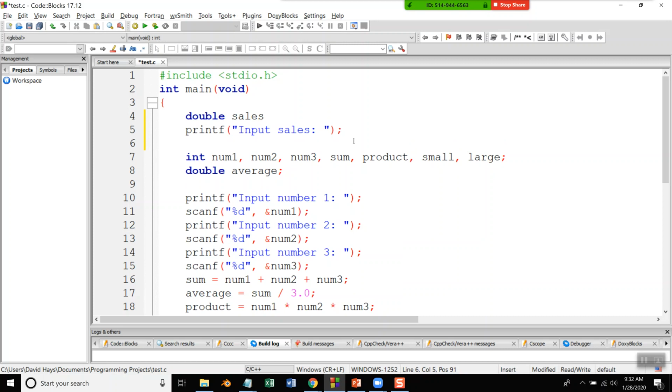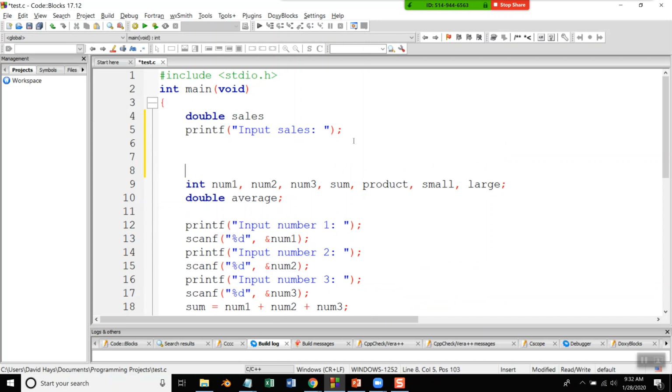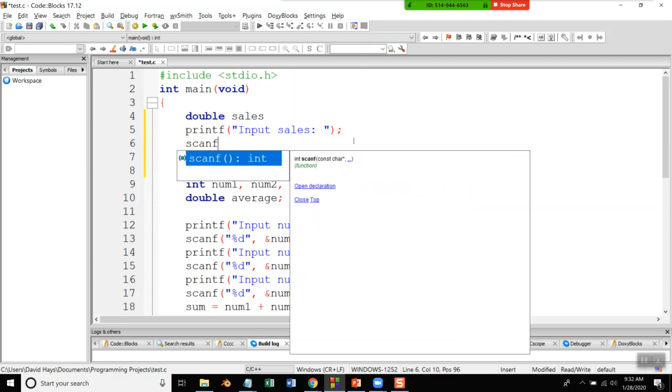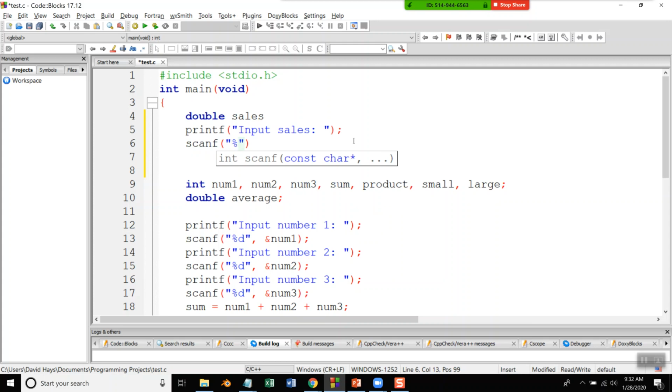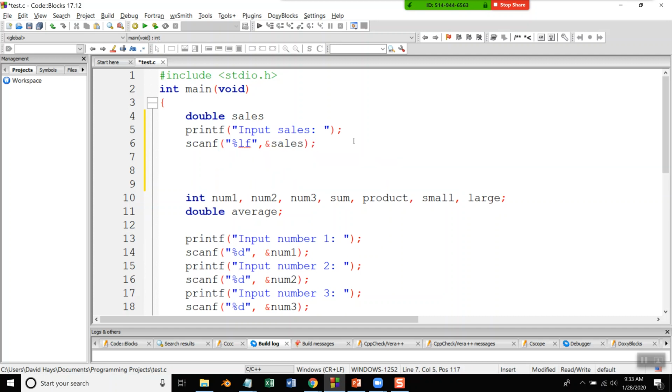Okay. And then I want to bring in the sales. So I'll do my scanf, %lf, comma, and then the &sales. Now, let's just start off printing that. So printf %.2f and sales.